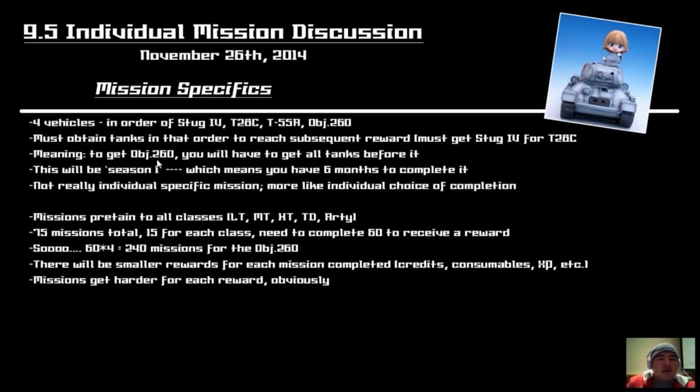Now, in order to get the Object 260, you have to grind through all the missions before it. So there's a lot of missions, and you have to get the T55A or the T28 Concept, as well as the Stug IV. So yeah, that's gonna be rough. So you have to do all the missions beforehand. That's gonna be rough.